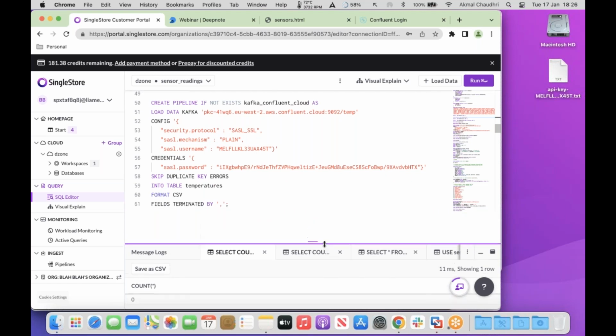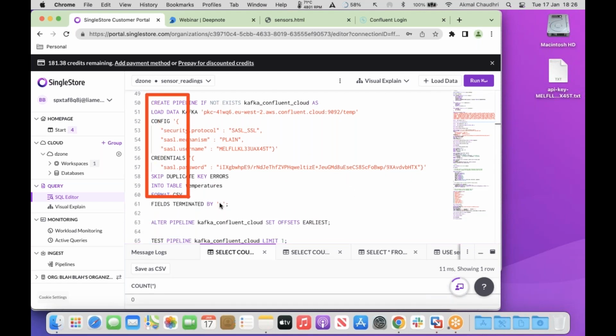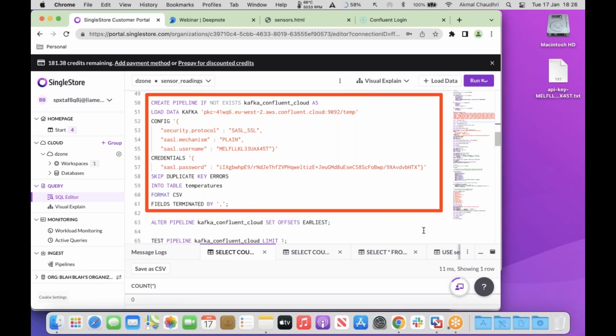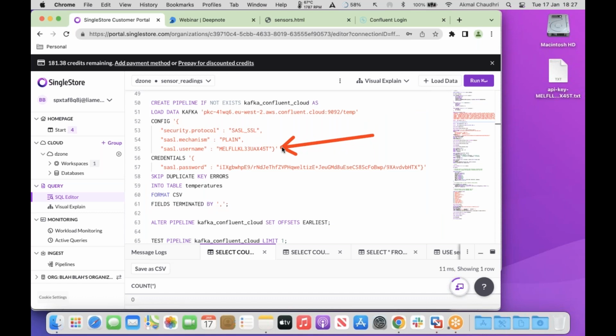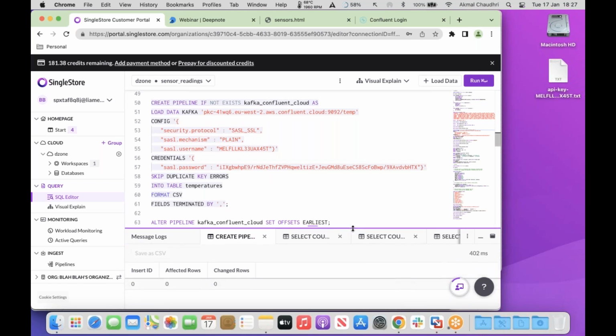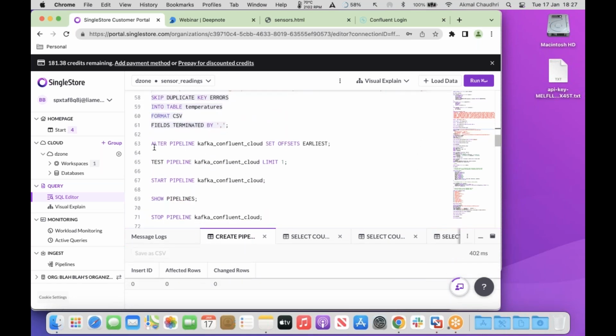Essentially, within these few lines of code, I simply need to provide details of the broker. I realize you can see the username and the password. That's okay. Here are the credentials, here, and here. And I've given it a little bit of instruction here. If it comes across a duplicate key, ignore it, and then just put this data into the temperatures table. So let me create this pipeline. Okay, that's done. I can ensure that it always reads from the earliest by simply using this statement here, set offset to the earliest. So it starts at the beginning. Let's run that, and we can test it.